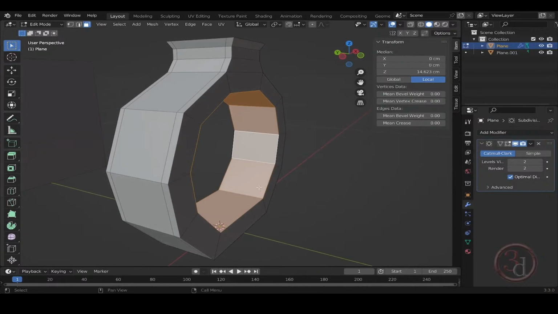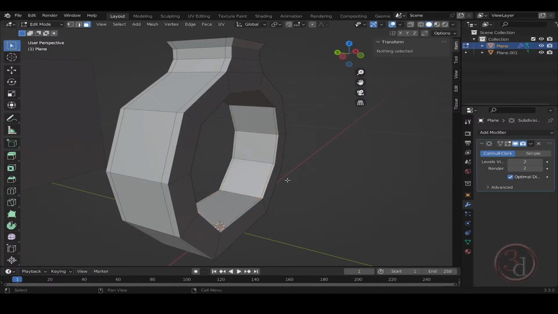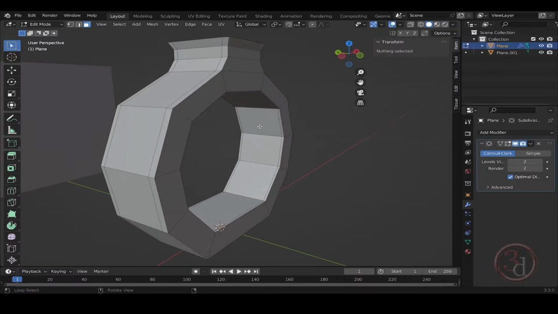Okay, now I can press I to inset and then I can just inset it. So I get this edge loop from both sides. This is good.